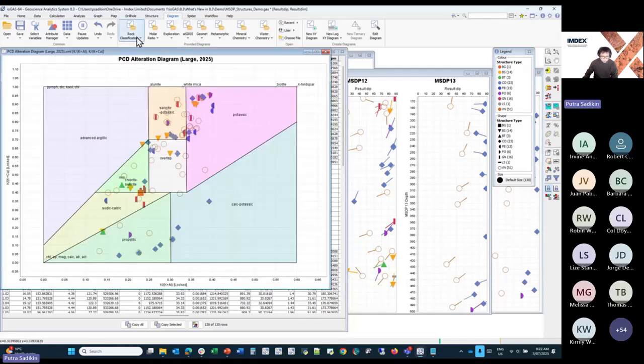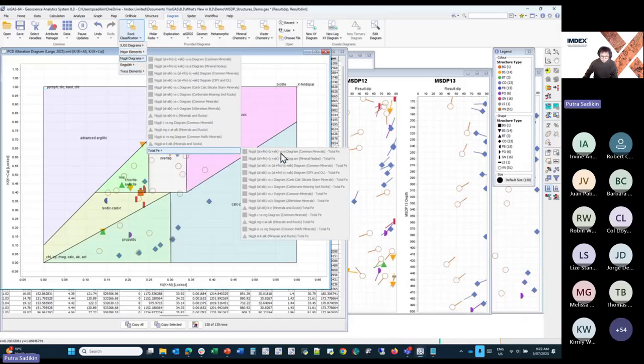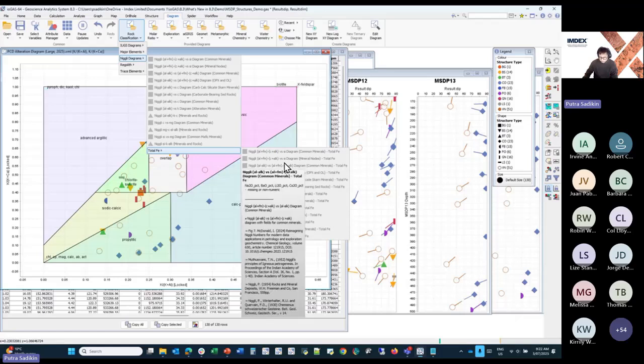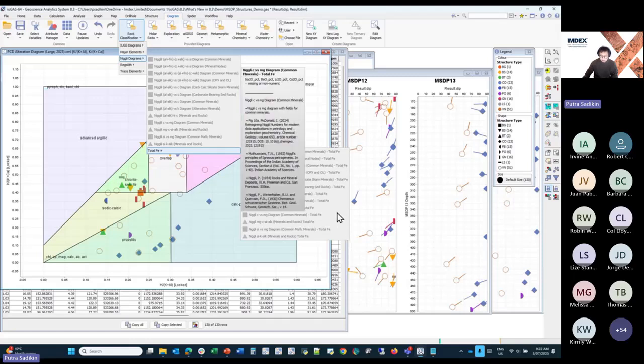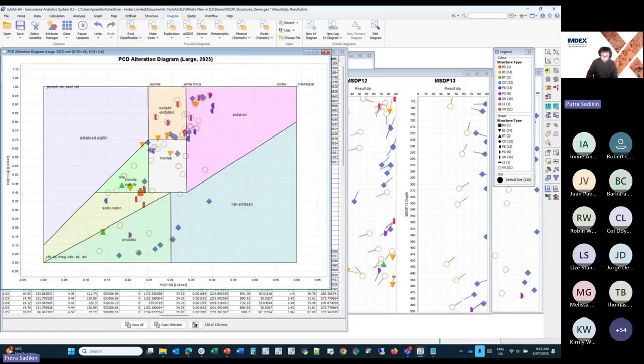We've also added a bunch of Niggli diagrams as well, which unfortunately I cannot open in this file because I don't have all the columns that I need. If you remember from the last release, Ian McDonald helped me make a lot of these diagrams. I think the Niggli diagrams are a very useful alternative to molar ratio diagrams for looking at rock type identification and alteration characterization and things like that. So that's just a quick update on the provided resources.